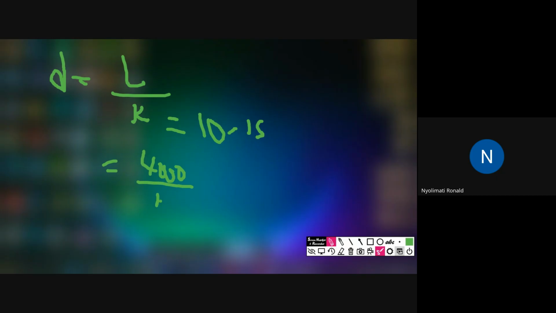So 4,000 divided by 15, I'm having 266.6 millimeters. Yes, that is D.